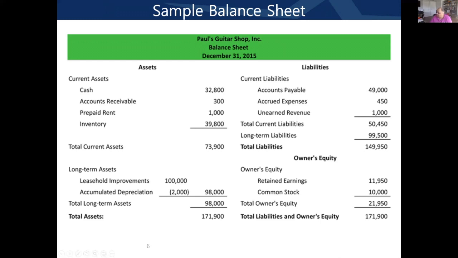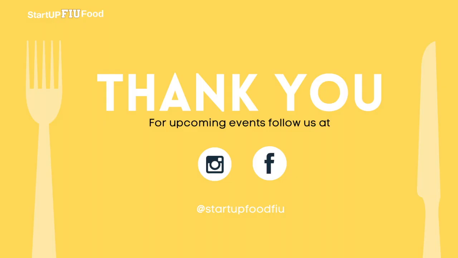So it's just basically saying the cash, prepaid rent, inventory, all of those things that are what you own. This is what the business owns. This is what the business owes, and this is what the business is really personally owned. That's the equity part. So having said that, and we covered that in the last one, so I didn't want to go too much, but I wanted to just give you a quick reminder on those three.